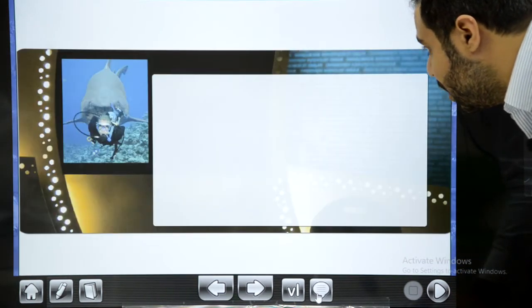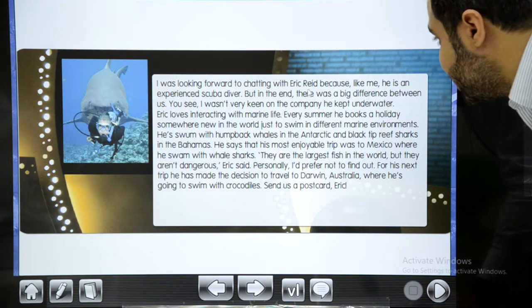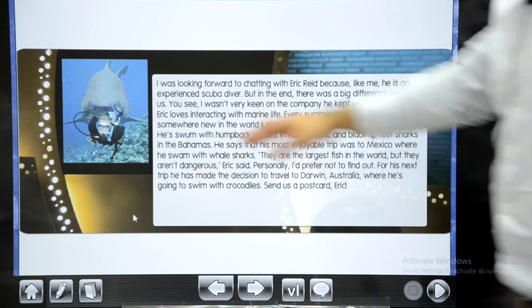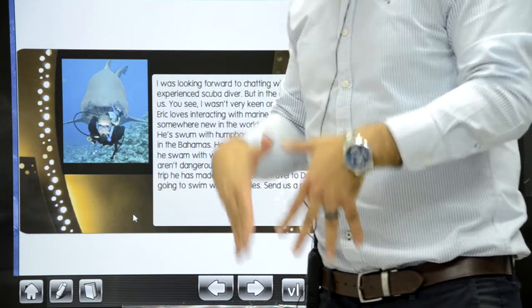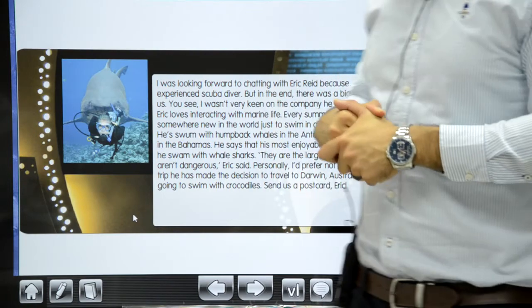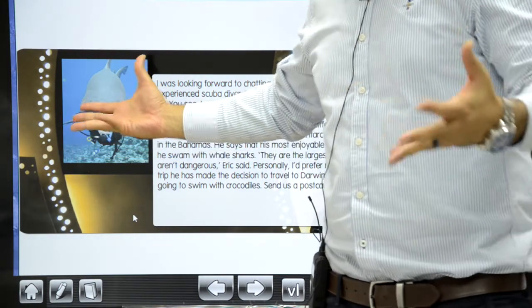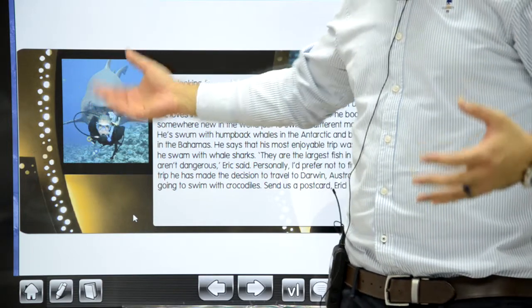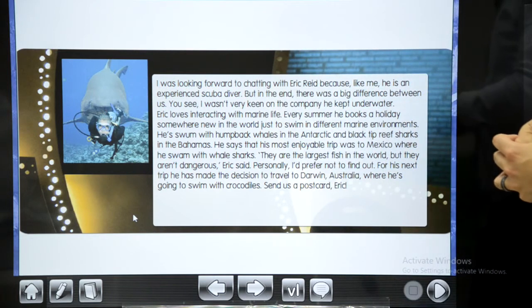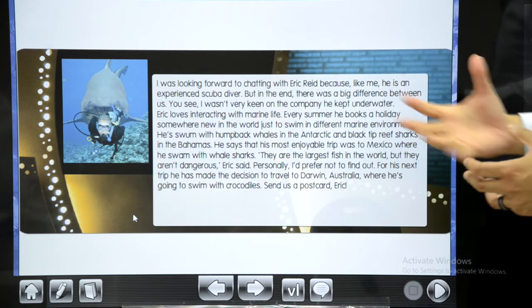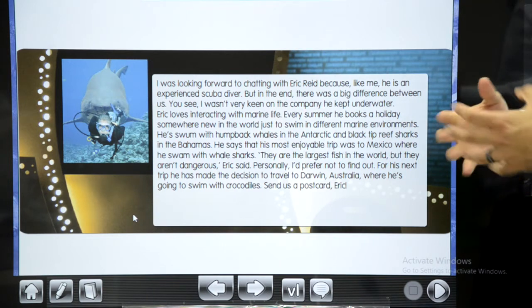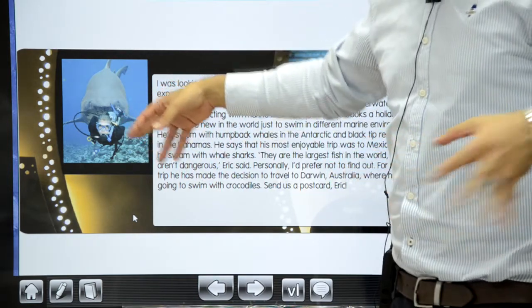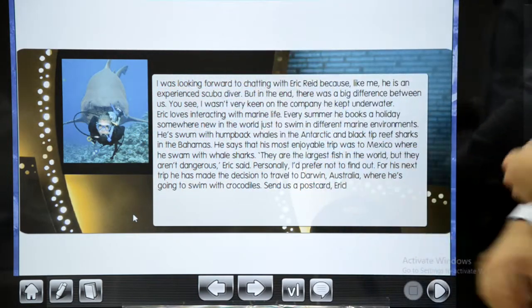And also about the next guy, who is Eric Reid. Eric Reid likes scuba diving. This kind of diving we call scuba diving. Scuba diving is deep diving, and you may take pictures with sea animals like him. He took a picture of him swimming with a whale or something. So yeah, this is interesting. He goes underwater with a group of people, and then he has pictures with sea animals. He did this in Bahamas Island. So you guys may read this as well.